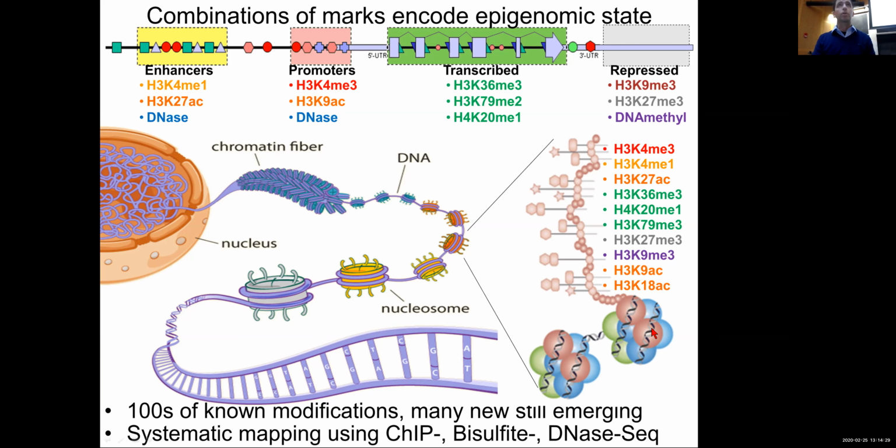Okay, let me unpackage all that. So there are 8 histone proteins inside each octamer, from the Greek 8 parts, octamer, which is every nucleosome. So every nucleosome is an octamer. There's 2 H2A, 2 H2B, 2 H3, and 2 H4 histone proteins, okay? And every one of those histone proteins has a very long amino acid tail that sticks out, just like that. And in that amino acid tail, you can encode information on the packaging.